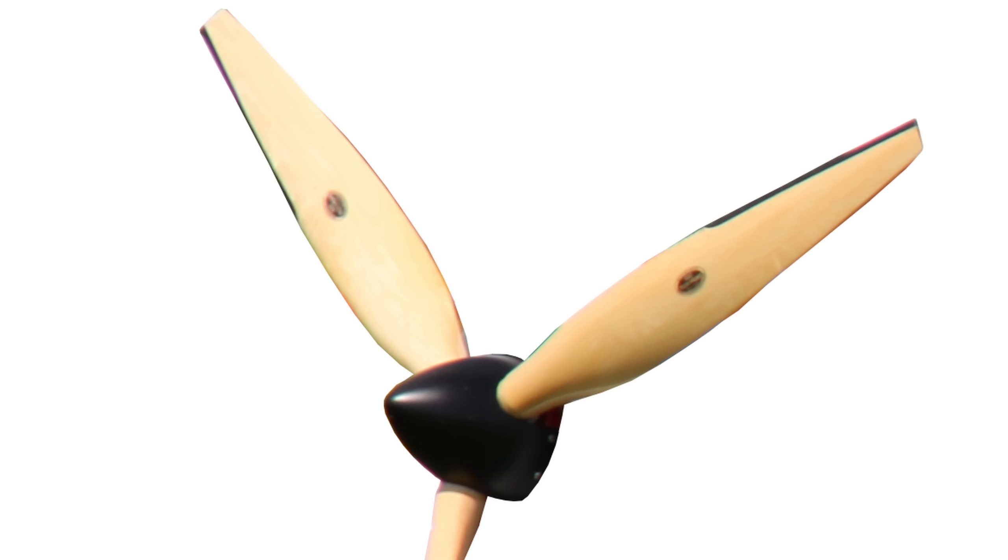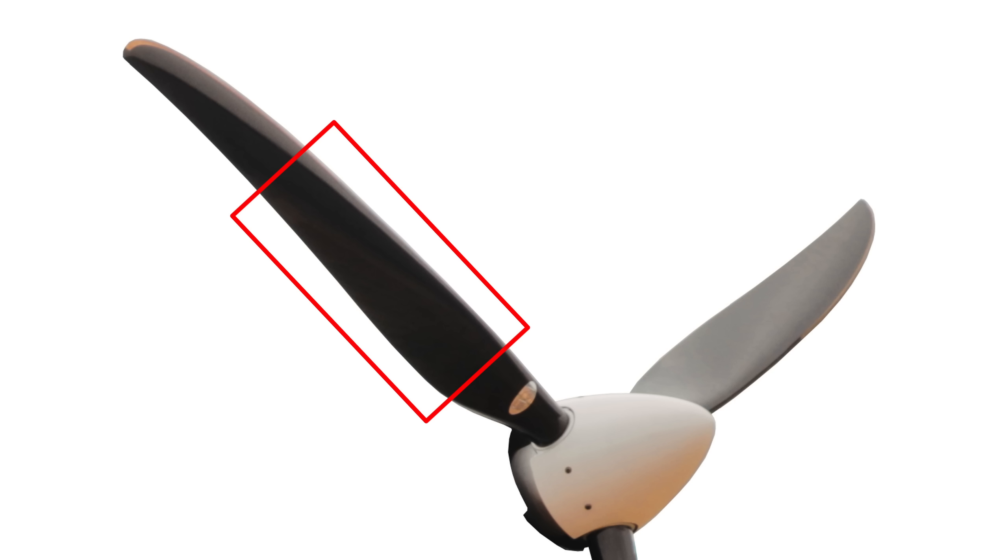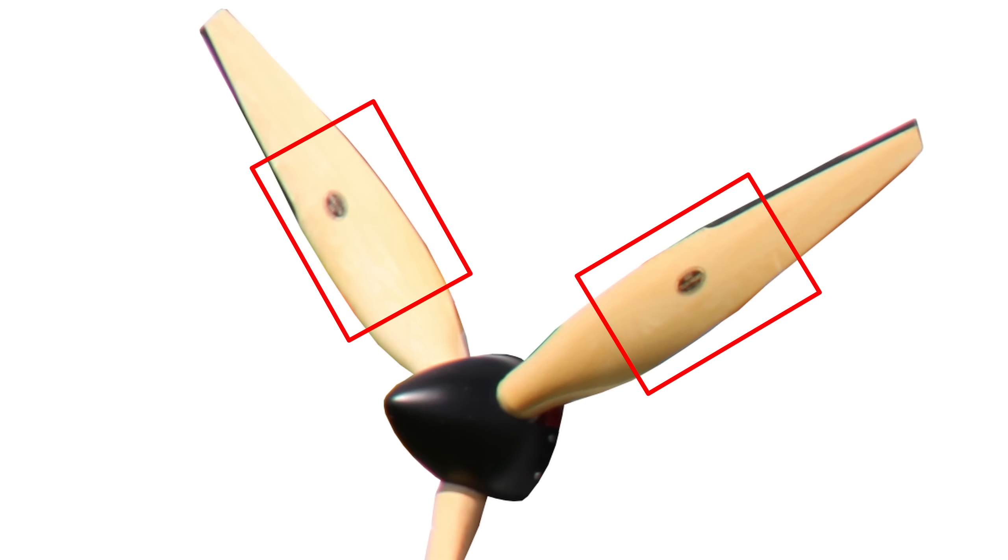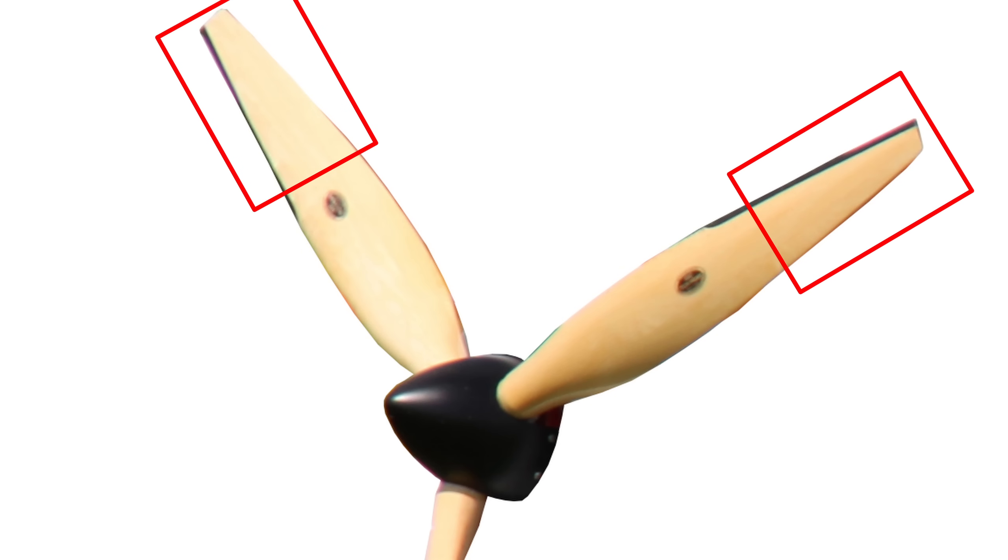But what about high airspeeds? Remember, the E-PROPS blades have a higher angle of attack at the tip compared to a typical propeller blade. The key here is the minimal taper from the blade's midsection towards the tip, which helps reduce vortex strength. A standard propeller blade with a wide chord in the midsection generates substantial thrust in those regions, but this typically occurs over a much narrower range of airspeeds. Less thrust is generated where the blade tapers toward the tip.